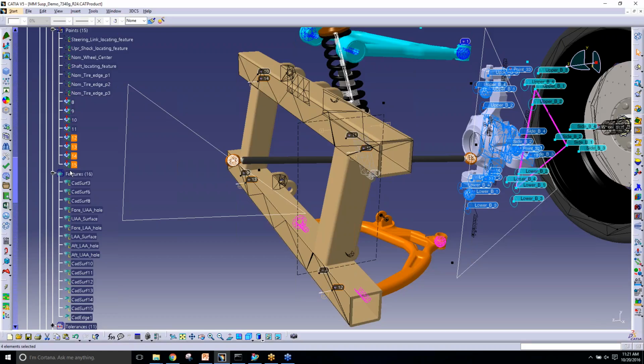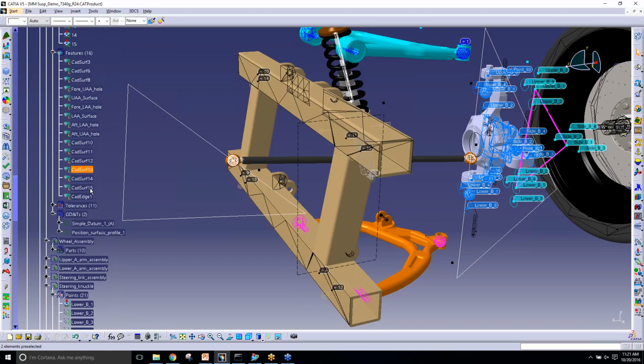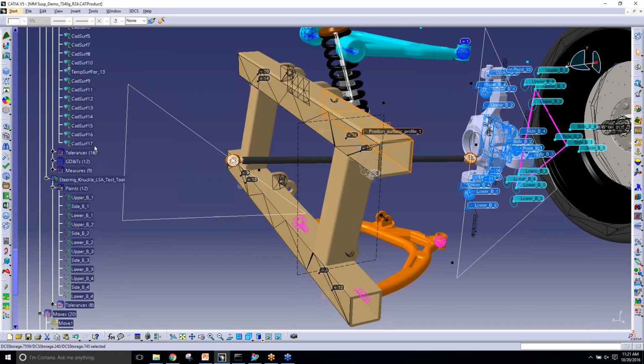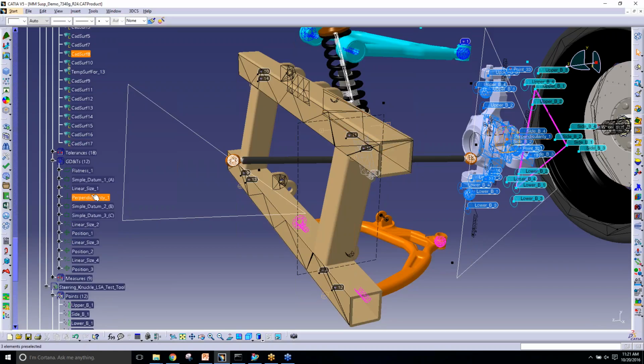Right. So from the same thing from before, we got our 4 points here. This is all from the primary datum, the A datum, and then we also have the surface profile, and then also on the knuckle we have all these datums, which was 12.